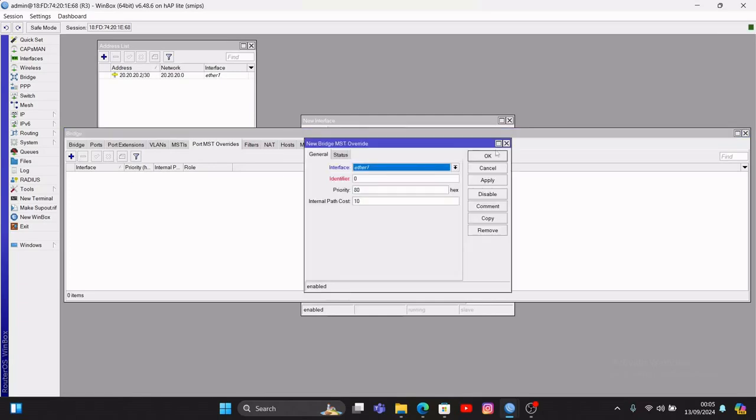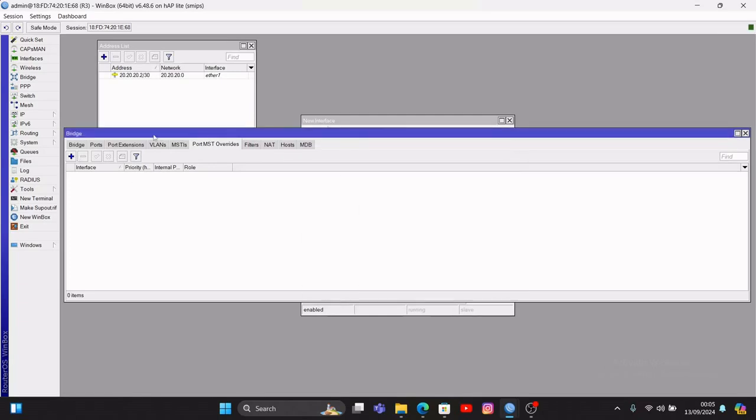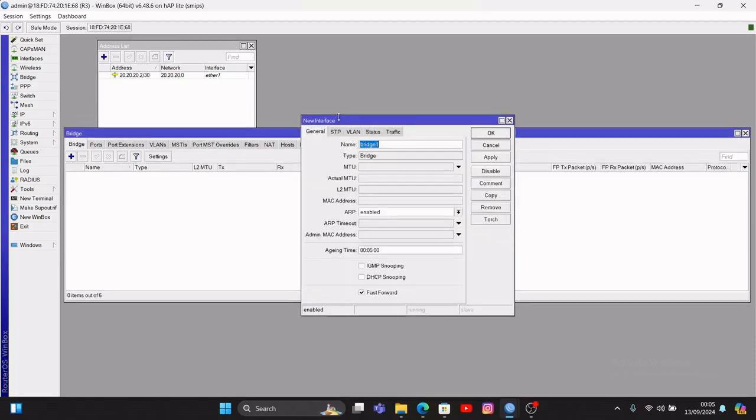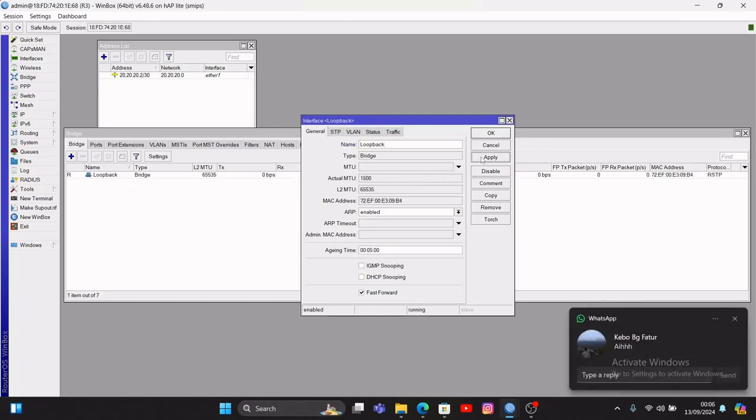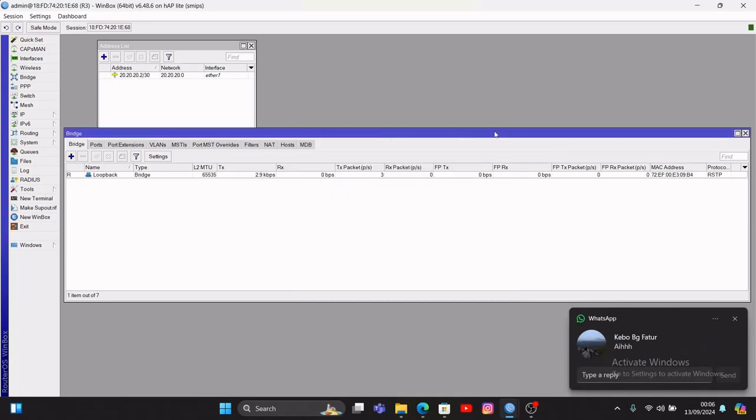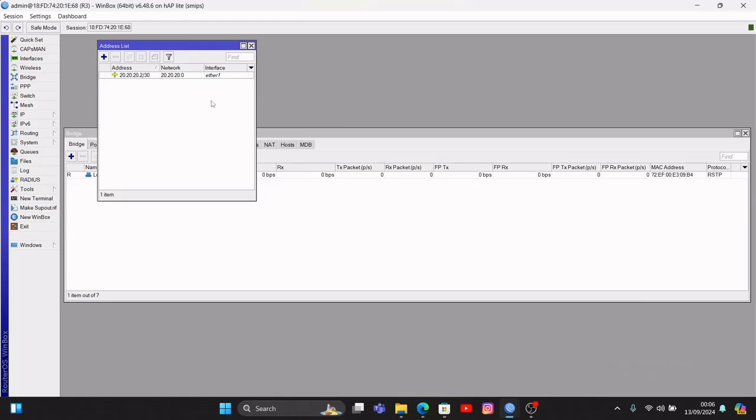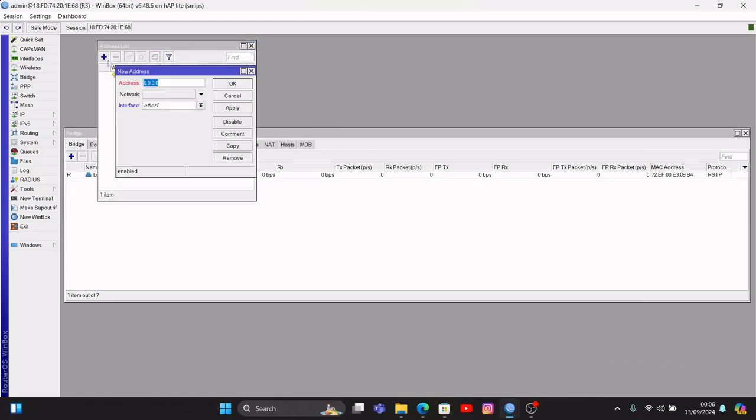Go to the bridge menu and add the loopback interface, name it loopback, and just click apply and OK. Okay, now don't forget to give the IP address for our loopback interface.